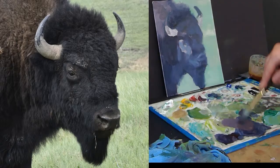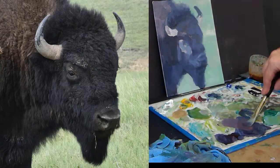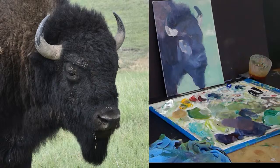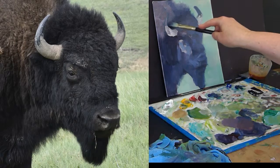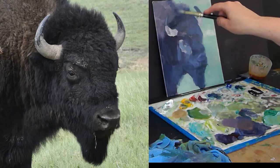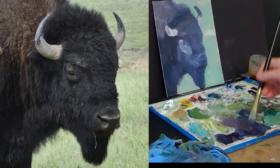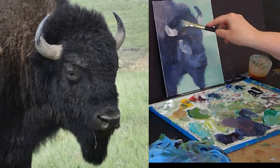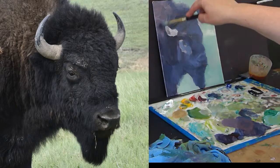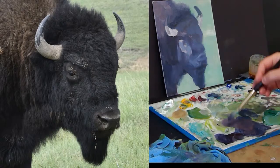And just to darken up the back a little bit. Got too light, and sometimes I'm squinting to see. And I don't want the edge of the head to coincide completely with the edge of the horn. I think that can be confusing. It's okay if it's close, but not right on the line. And let's see. Let me get some darker stuff right up in here.